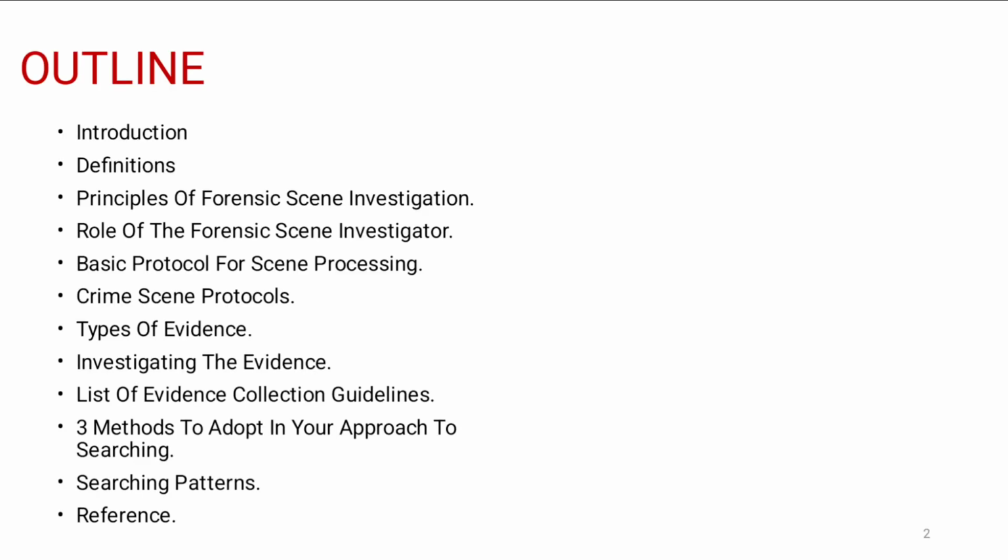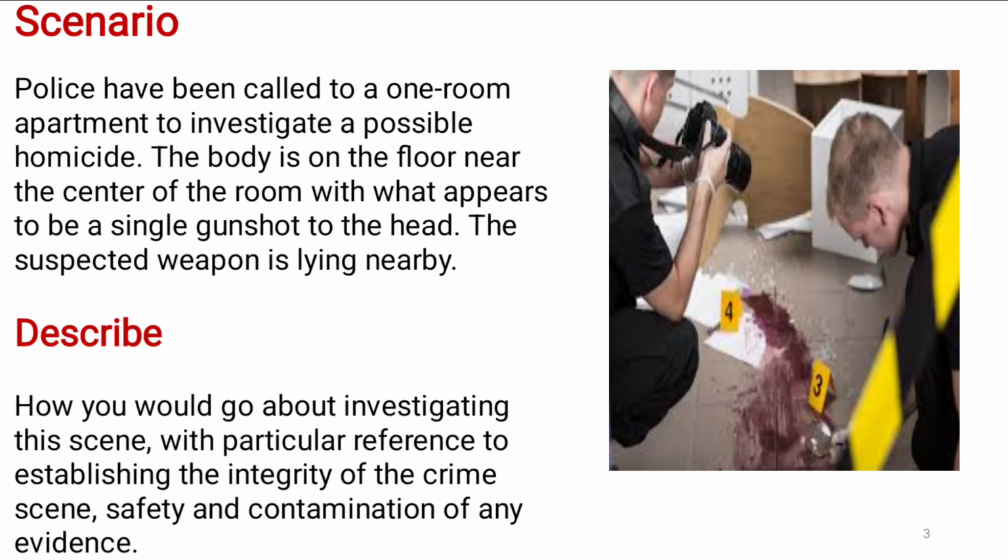So in this discussion, we will have a case, an introduction, definitions, principles of forensic scene of crime investigation, role of the forensic scene investigator, the basic protocol for scene processing, crime scene protocols, types of evidence, investigating the evidence, list of evidence collection materials, methods for searching and the searching patterns, and then we'll conclude the discussion. So we will start by having a scenario.